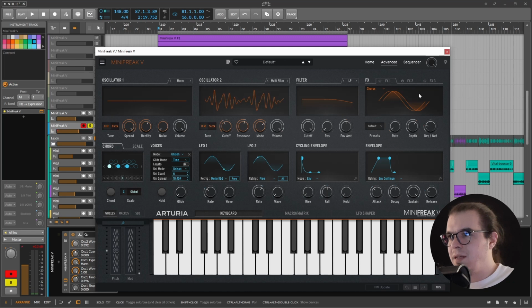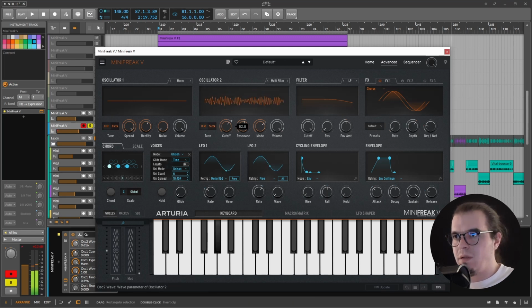Pretty interesting, right? And with the effects in here, let's add some chorus. Maybe set it to lush. Let's play with the presets a little bit. Yeah, let's keep it on lush.